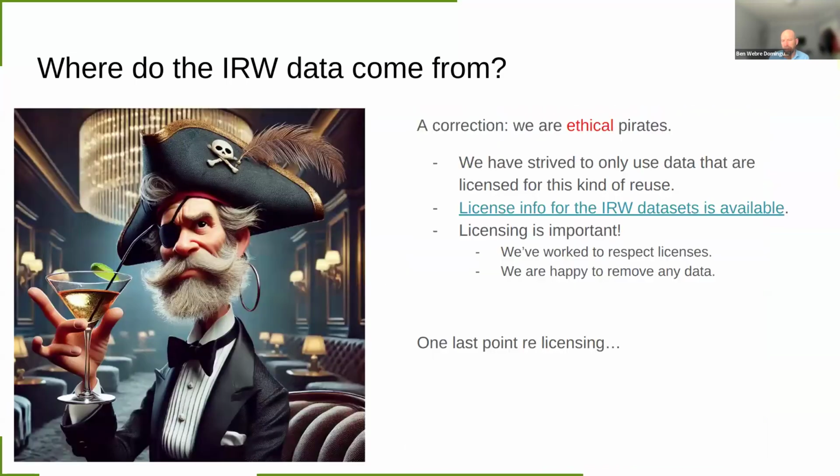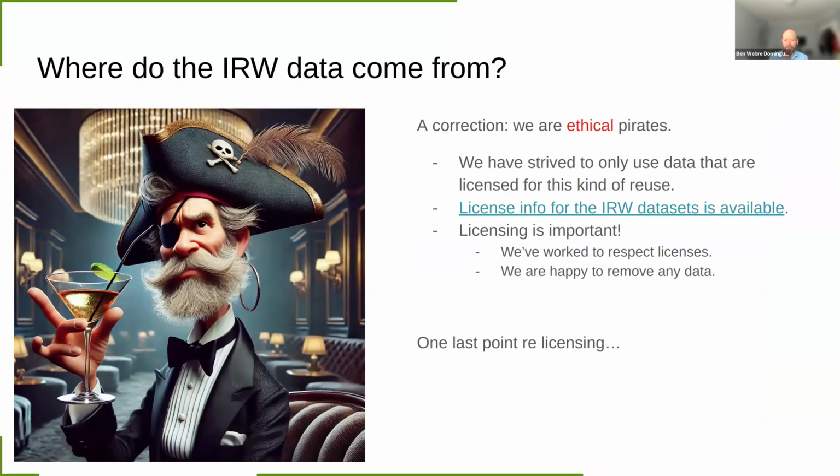One important caveat is that while we are data pirates, we're ethical pirates. We've really worked hard to only use data that are licensed for this kind of reuse. And in particular, we're making all of the license info for the IRW data sets available so that you can know more about the licenses that are applied to those data sets. I think the licensing is really important. We've worked hard to respect licenses, and we're happy to remove any data that people don't want us to have on the IRW.